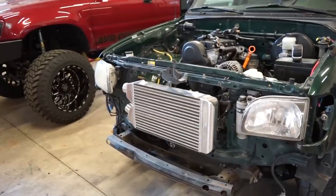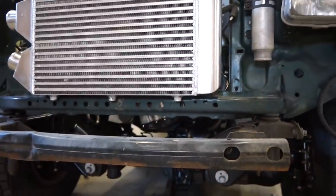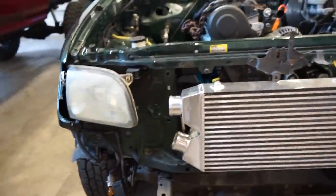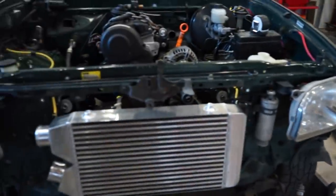All right, I think we're gonna be able to make this happen. So I got that intercooler sitting right on top of that main little cross beam there. And that is just kind of holding it in there. It's just kind of chilling there for now. But right there, it should clear most of the grill. I should just be able to cut a few mounts off the grill and it should fit.